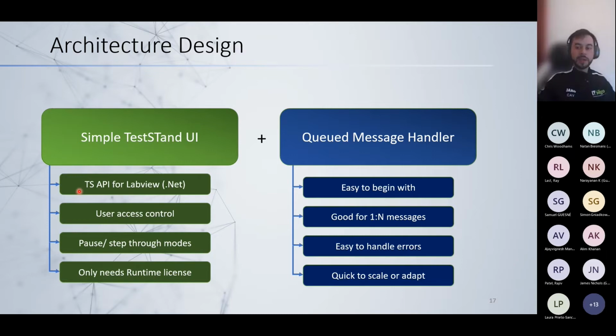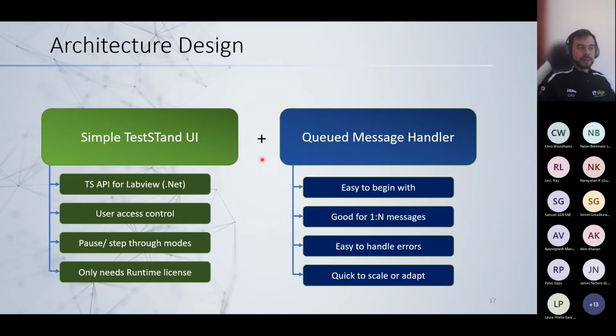Then you can talk to any element in TestStand at runtime with LabVIEW. We have user access control. Okay, we know who's going to run the machine. You can then control the flow during production and find bugs on the fly. That's very nice because if a problem is happening on a specific batch of products, is it the machine that's faulty, or is it the product, or is it just a particular unit? You can step through, run again, and make sure your tests are doing what they need to do. This is actually tested in LabVIEW.